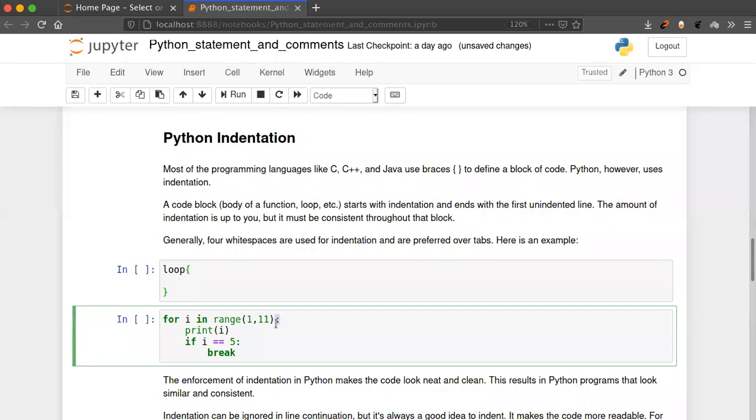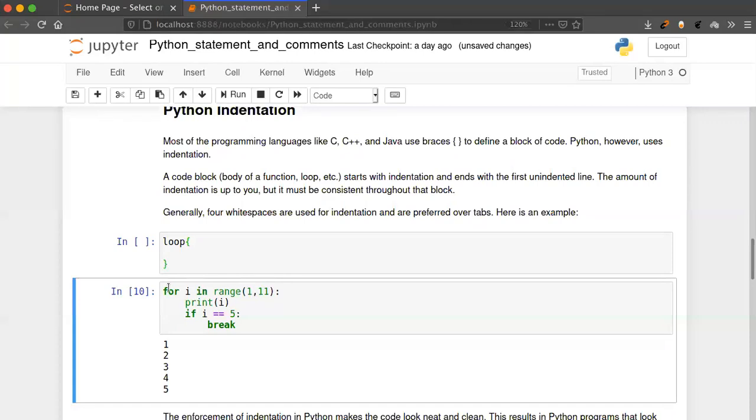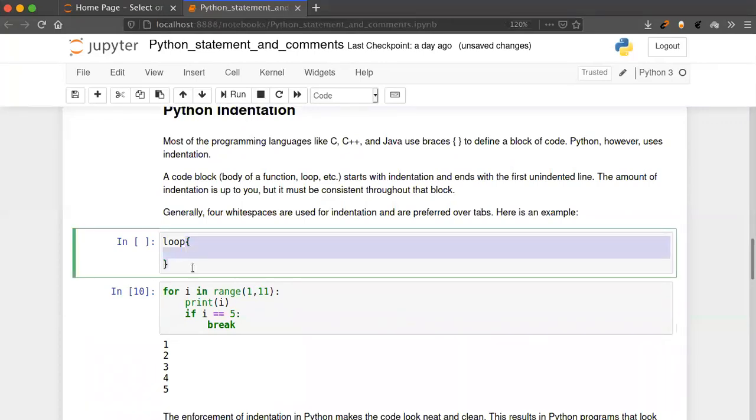Once you have put a colon after the statement, you always have to give a specific number of spaces. As long as you maintain this spacing, you are inside the body of the for loop. This is how you define indentation in Python. I have also defined another block, an if condition here. Just look: I defined one more colon, and then I put another tab. So this is how you use indentation in Python instead of curly braces.